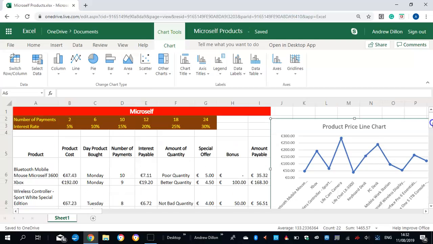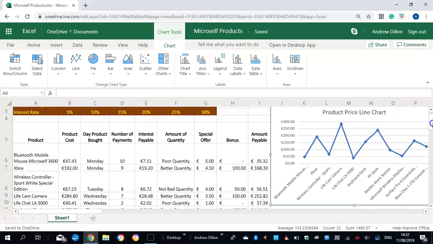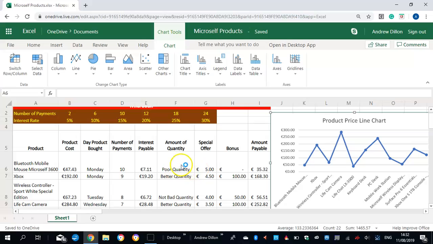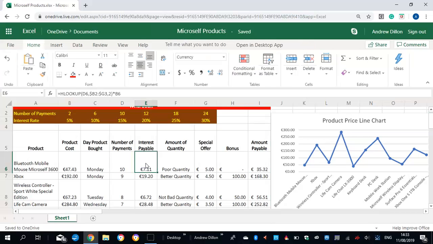All the tables and all the products, all the problems solved. And inputs very good. Quantity, offer, bonus and payable, interest payable, all completed and solved. Just don't forget when you're doing the HLOOKUP, just make sure it is all matched to the first table. That's matched the same dollar sign numbers. Because if they're different, it'll not be a correct answer or it'll be an error. So make sure you try and fix that if you can.